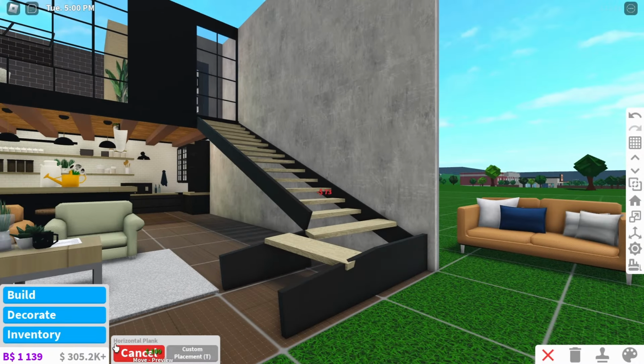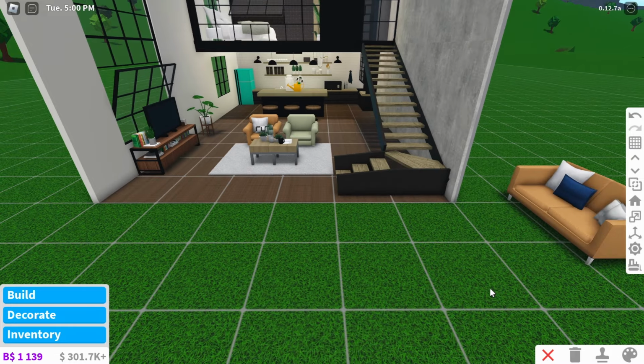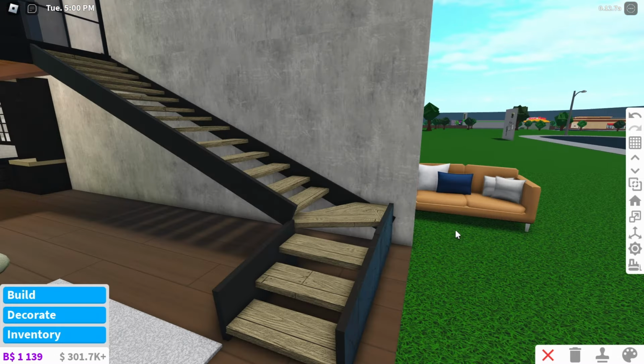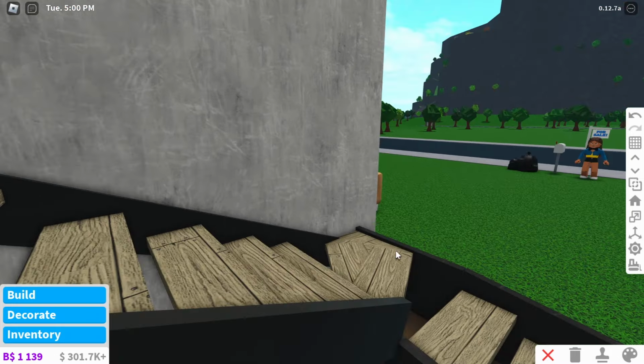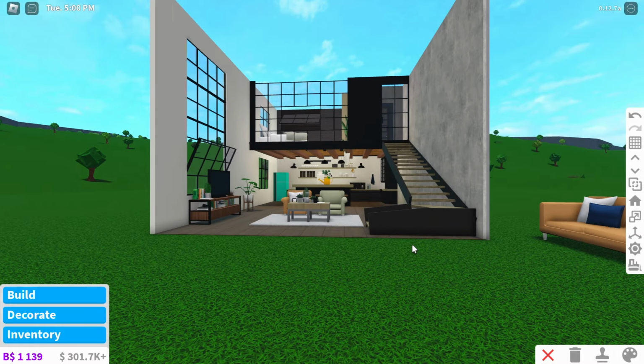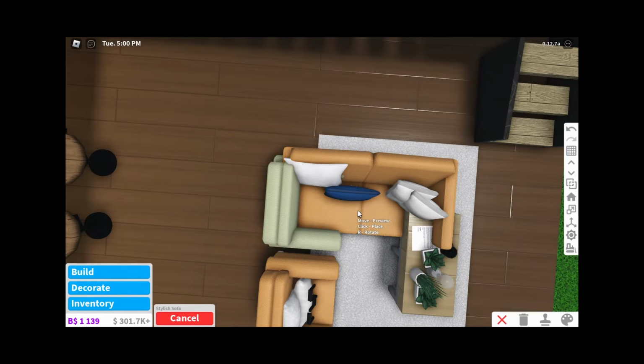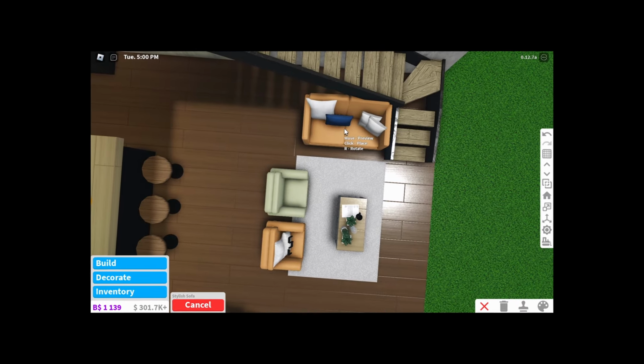This is looking so bad. Ew, what do I do? Oh. This was such a pain, bro. I literally can't. I was struggling trying to figure out what to do right here. And I know it looks so bad, but from this angle, it actually looks kind of like the picture. So I'm just going to keep it like this. Because at the end of the day, this isn't a functional house. It's just a recreation, right?